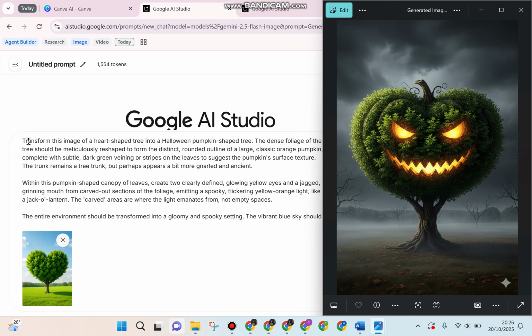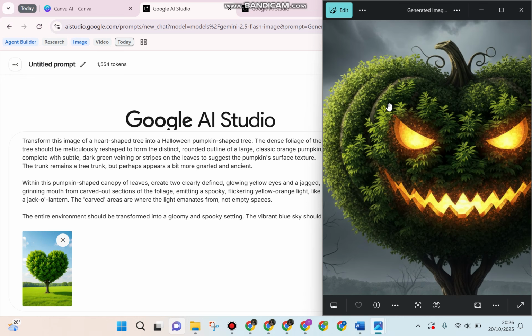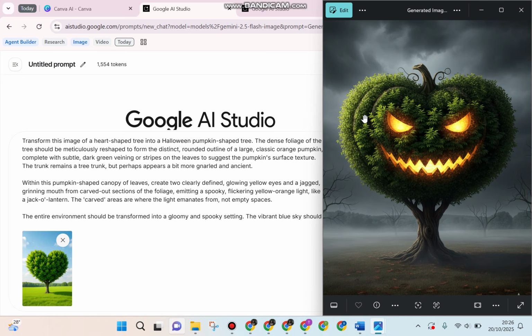The prompt will be like this: transform this image of a heart-shaped tree into a Halloween pumpkin-shaped tree. The dense foliage of the tree should be meticulously reshaped into the distinct rounded outline of a large classic orange pumpkin, complete with subtle dark green veining or stripes on the leaves, and also suggest the pumpkin surface texture.